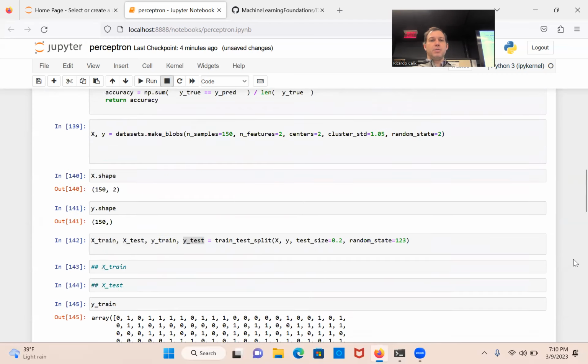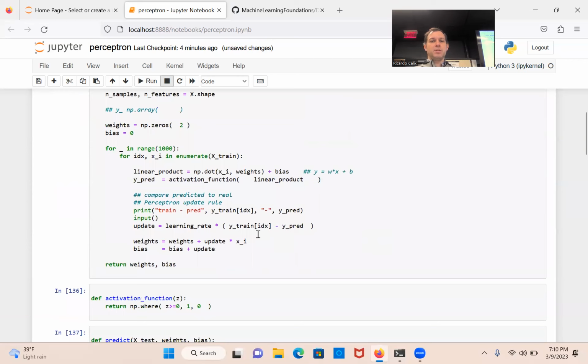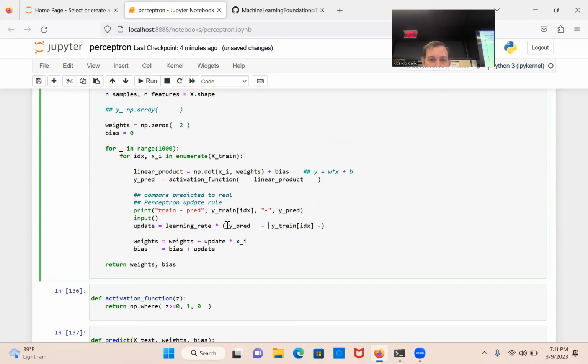I want to go back to the code, and I just want to look at a couple of things. So this was the right thing. Let's take out the X. Well, actually, let's not do that right now. How did we have it? We had Y pred minus Y, right? So let's switch it back. It's gonna be Y pred, comma. Here. Yeah, like this, right? So let's just see what happens here.